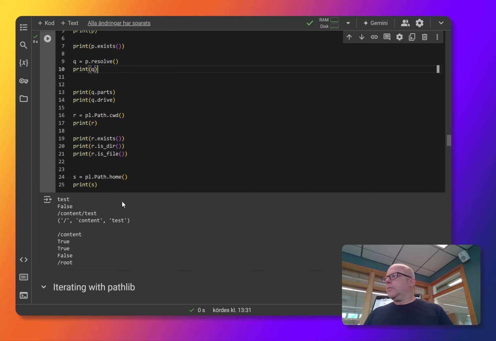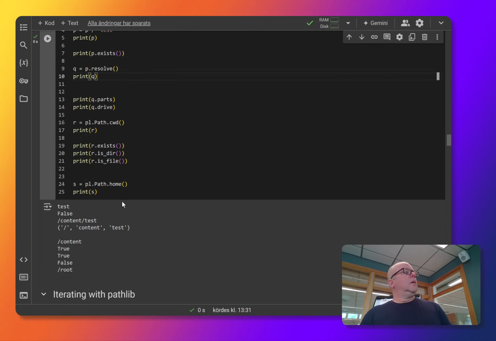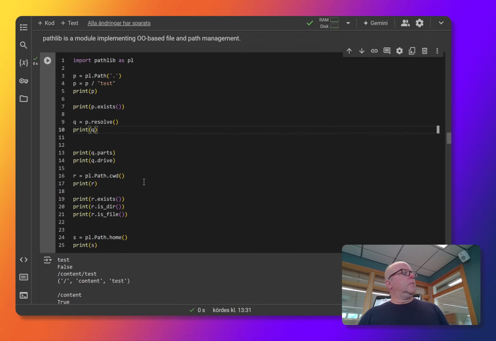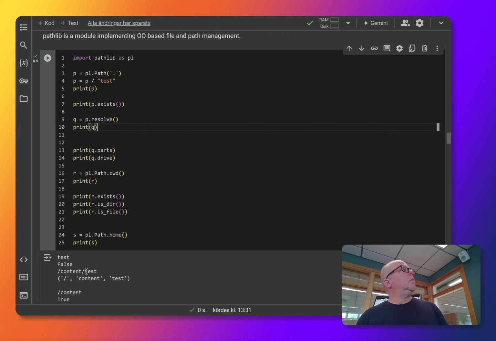I was a bit confused about the first output, starting from the first lines of code. That should start by assigning p the value content slash, right? Because that's the path to here. Print p. Okay, test. Because that exists should be the false value.